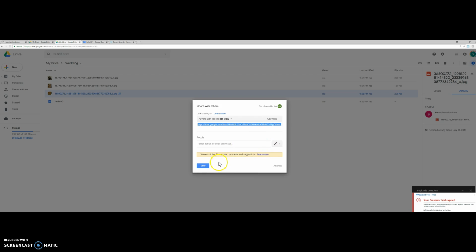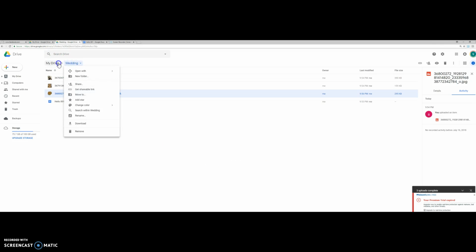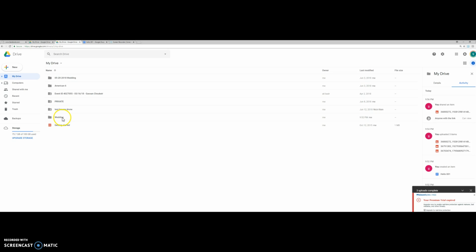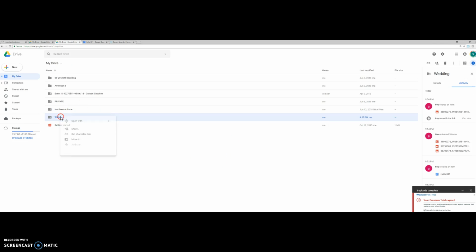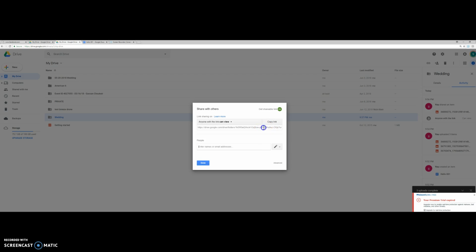Either one will do. The same thing can be applied to the whole folder. So you're going to click on the folder, click on the right button, share, okay? Or you could get the shareable link directly. So this is basically anyone with the link can view it unless you want to change the setting to edit. So you could go ahead and click the right button also, and you'll be able to get that share setting. Here we go, click the right button, copy and send that. Right? Or one more time, you could click on share and it's going to create the same menu.